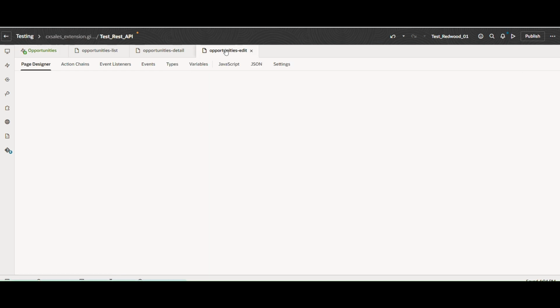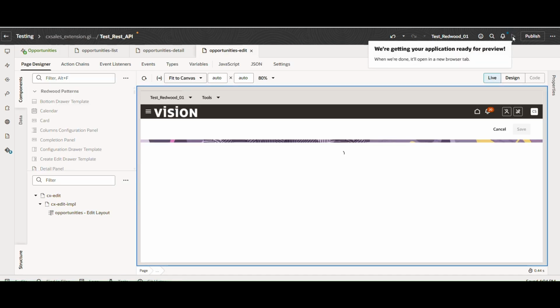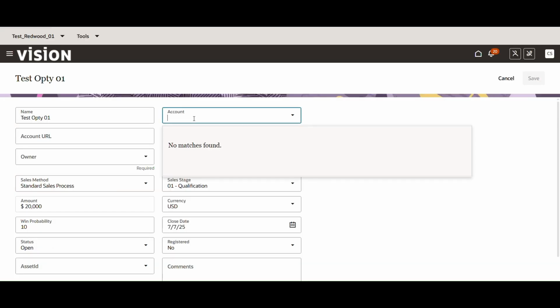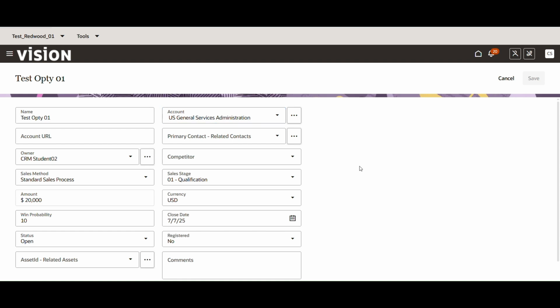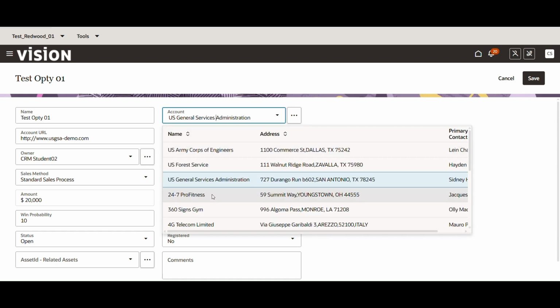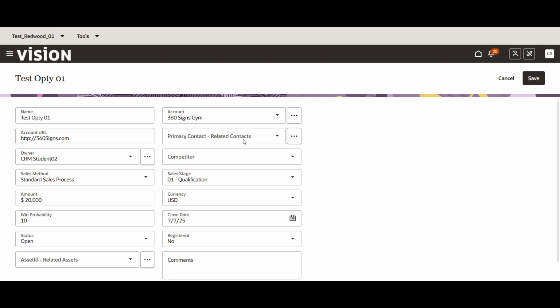So now let me click on the preview for better visibility. If I select the account, it will get the party ID, call the account REST API, get the URL, and set that value to the account URL. See, automatically it will get it. So it's very fast and very performant. That's how you can call the REST API. It will be very widely used. So practice it well and let me know if you have an issue.